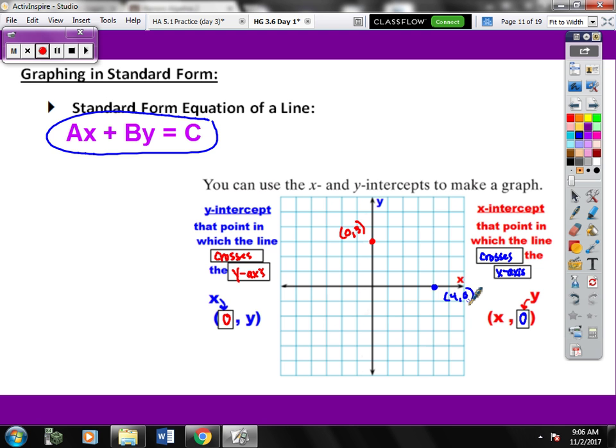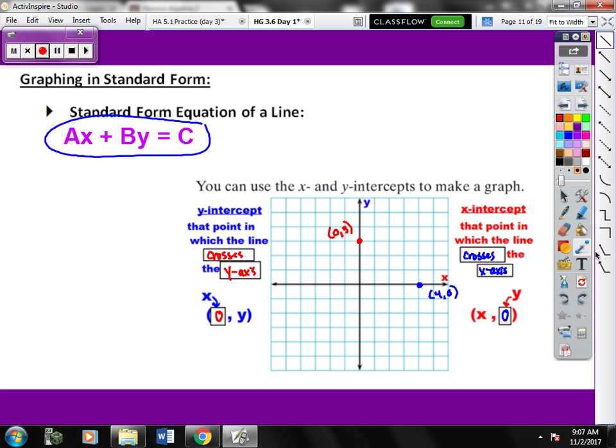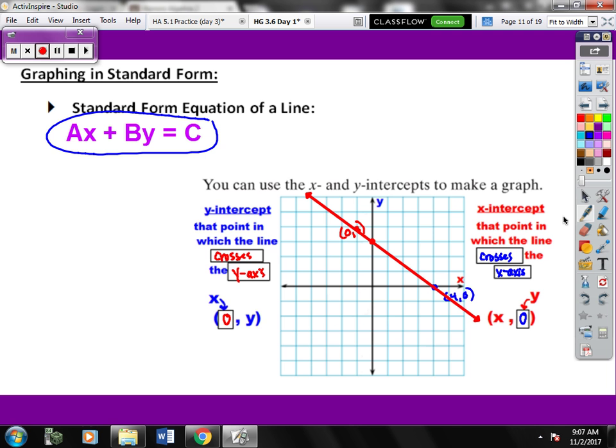If you graph an equation using the intercepts, you're only going to have 2 points. So when you draw your line, it's not as accurate because you're only using 2 points. If you tilt your ruler ever so slightly, it might be off. So it's not as accurate, but it is helpful to graph quickly. You would probably want to use some sort of straight edge, like the edge of a paper or a ruler, to draw a line a little bit straighter since you only have 2 points.